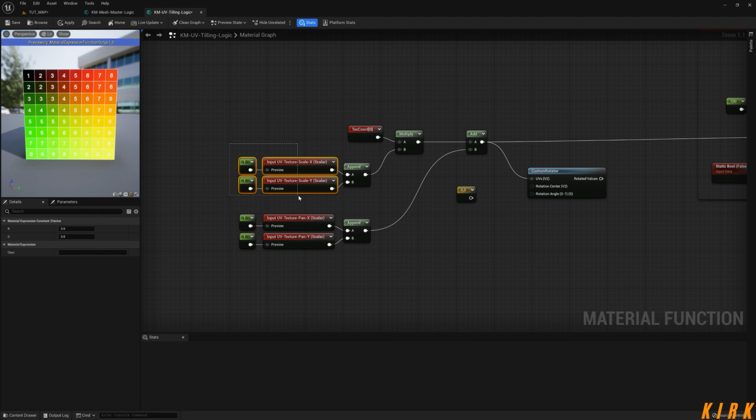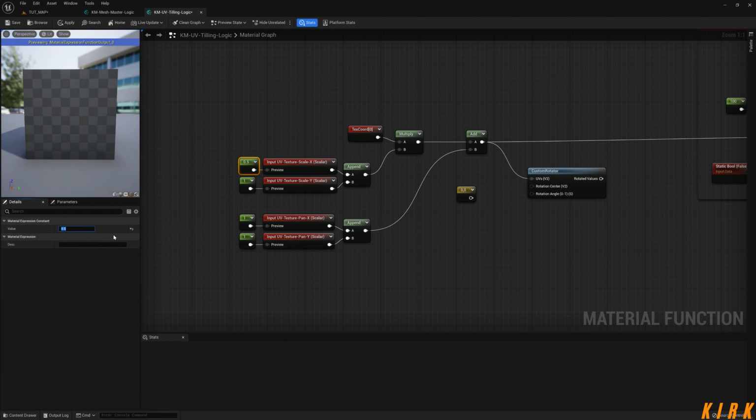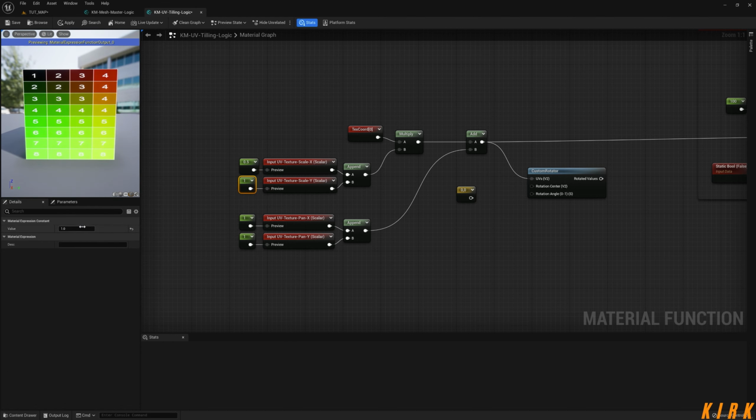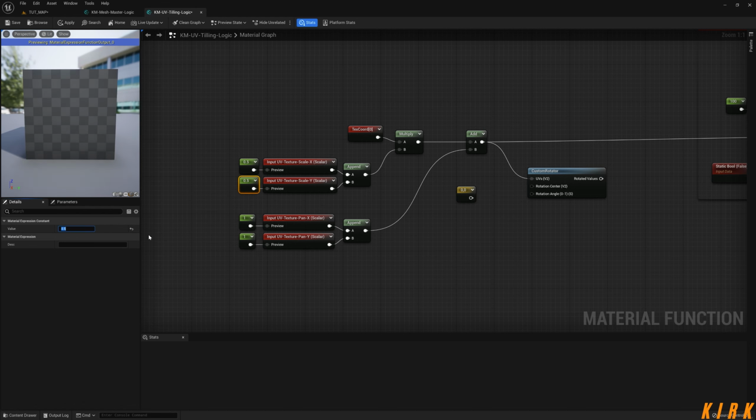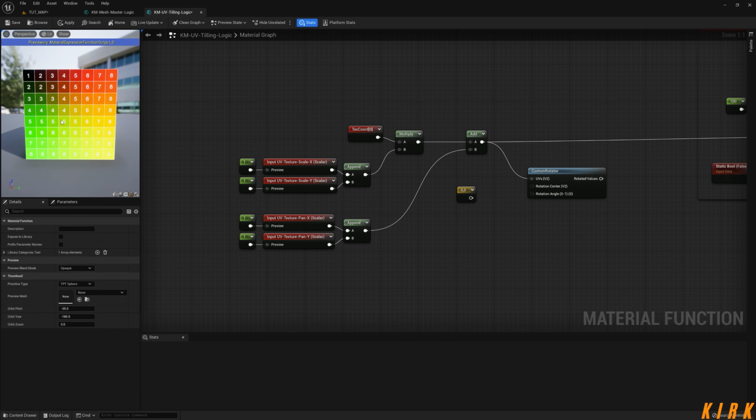And what this is telling me, like if I put in there and here a 0.5 on the scale and a 0.5 on that scale, you'll see now that our squares have gone from 1 to 4 and then 1 to 4. If I put the X back on 1 and the Y back on 1, you'll see we've gone from 1 to 8 and 1 to 8.